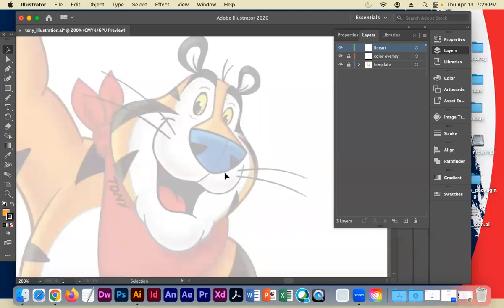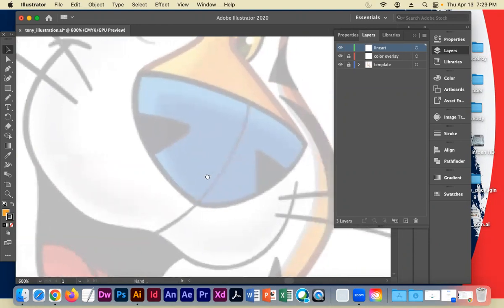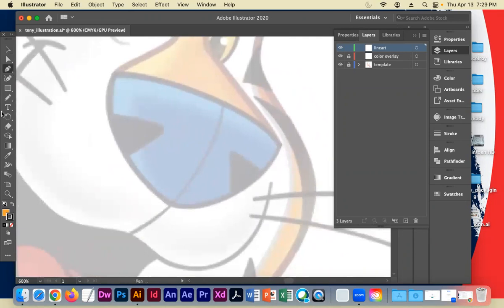And then from here to down there is a curved line. I don't know if you notice it, but this thing does have a slight little flattening wiggle there, which means that this line curves and then there's a point and then this line curves. So there's actually 1 point, 2 points, 3 points in order to make this nose shape. So I'm going to switch to my pen tool.